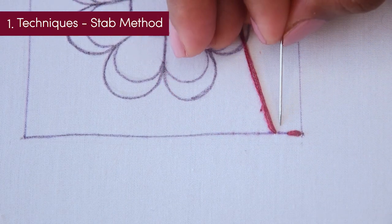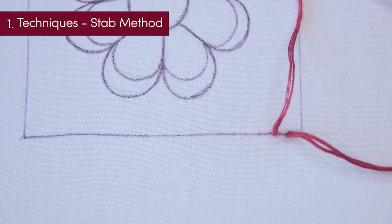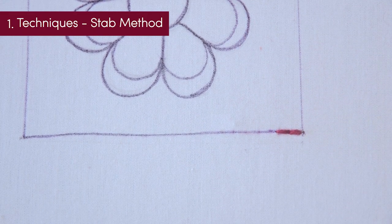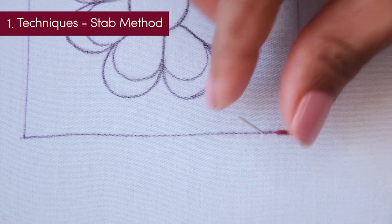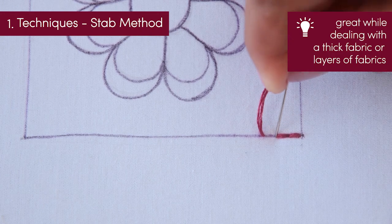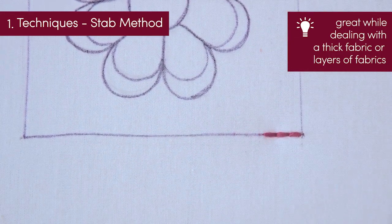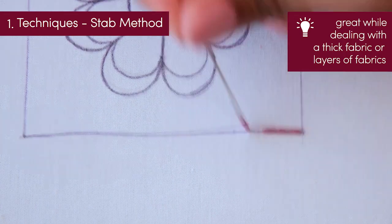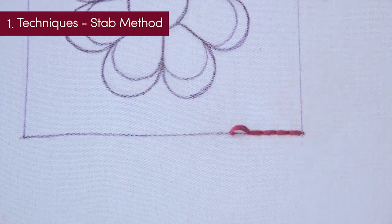The length of the first stitch and the gap will be more or less the same. Take the needle backward and go in through the earlier stitch point, and that's your second stitch. From now on, the process remains the same. The stab method is great when working on a thick fabric or different layers of fabric. In this method, you will be pulling out the needle completely after passing it through the fabric each time.